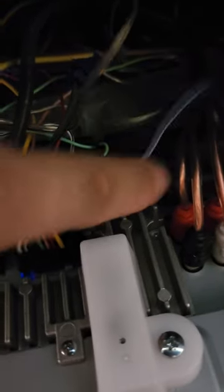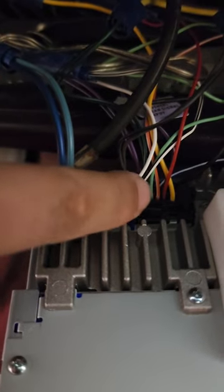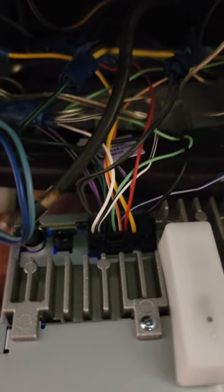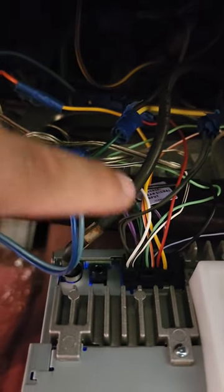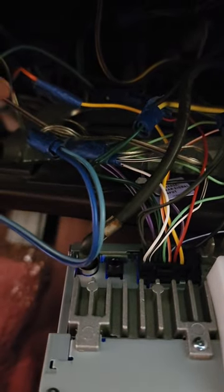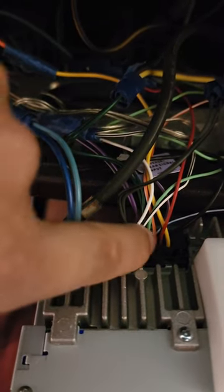Of course you got your blue remote wire — that's gonna go back to your amp. If you don't have an amp, you don't have to worry about that. The rest of the wires — two whites, grays, purple, greens — those are your speaker wires. That's it. If you don't know which is front, right, left, and all that, just hook them up, see what plays where, and adjust accordingly. Super simple. Red radio to yellow in the dash, black radio to black in the dash, yellow radio to orange in the dash. Gray, white, green — those are your speaker wires.